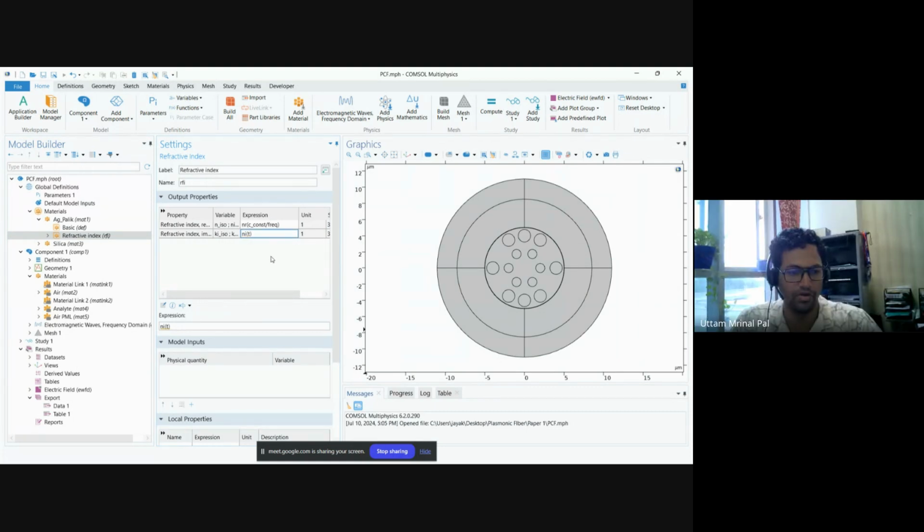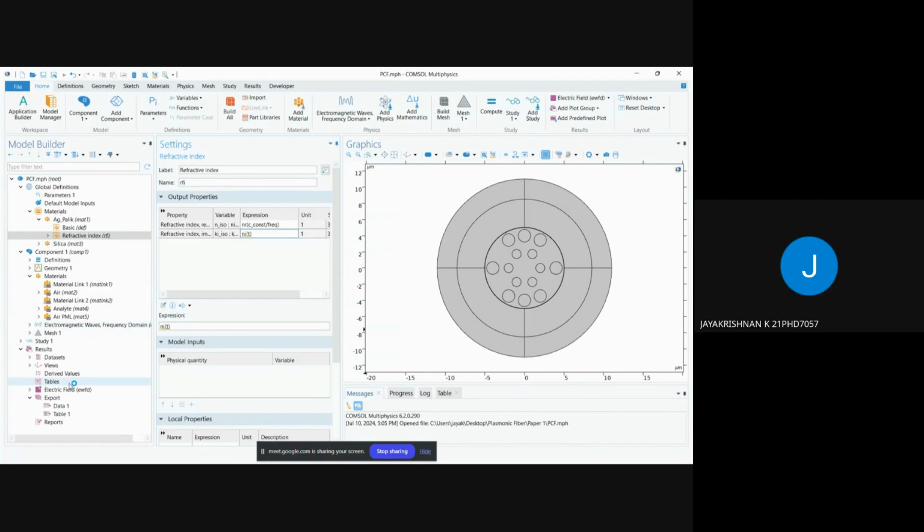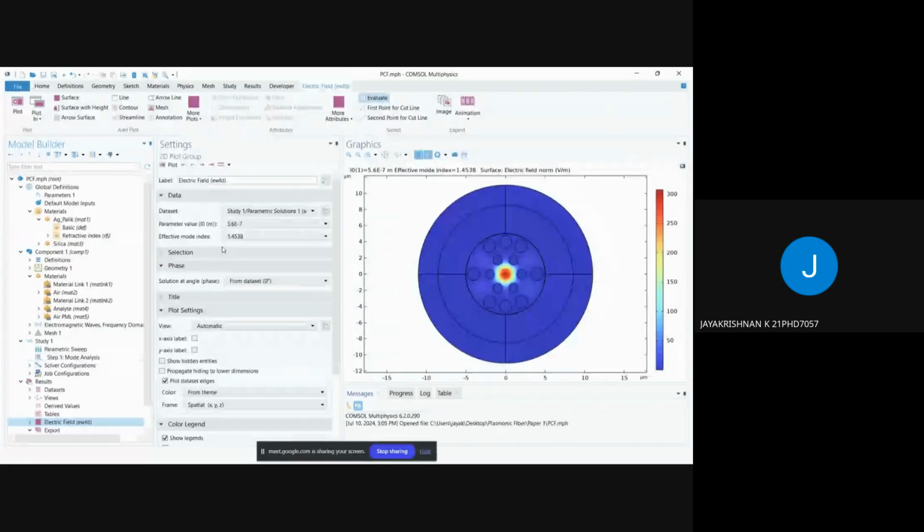I've never tried this, but usually we put only the constant by frequency because we want the variable from the solver directly. Also, the question here is, are you doing a parametric sweep of wavelength? No, sir. It's mode analysis only. We'll get a result like this. Okay, I see. Looks good.